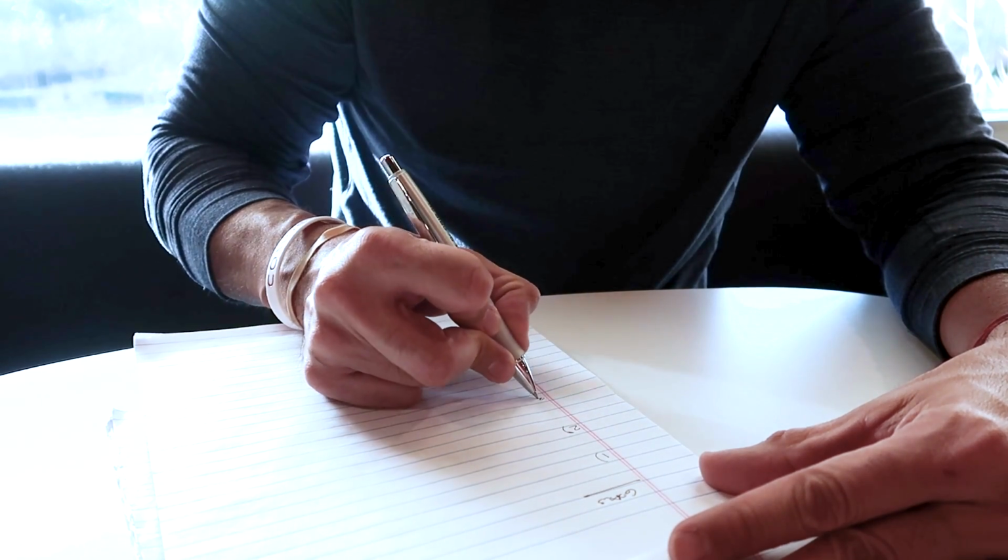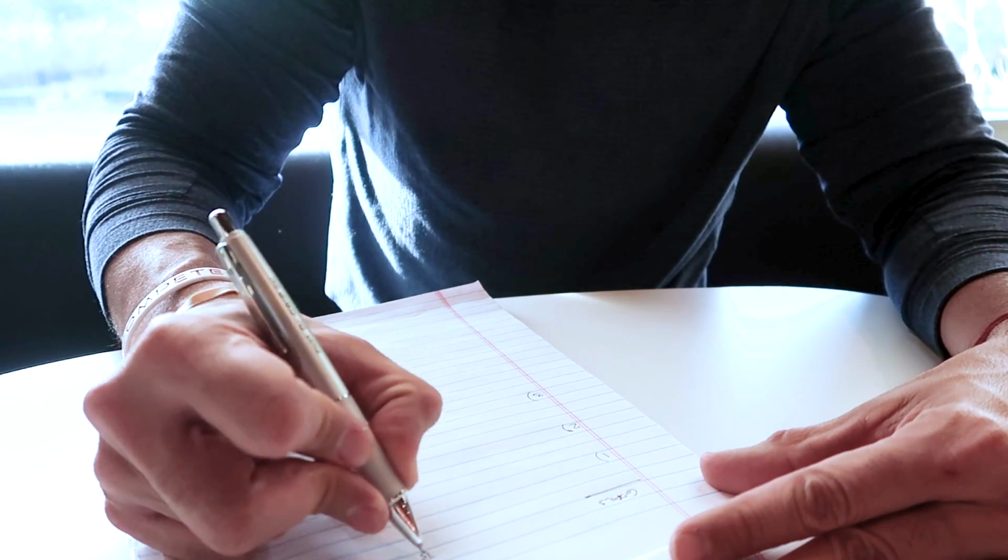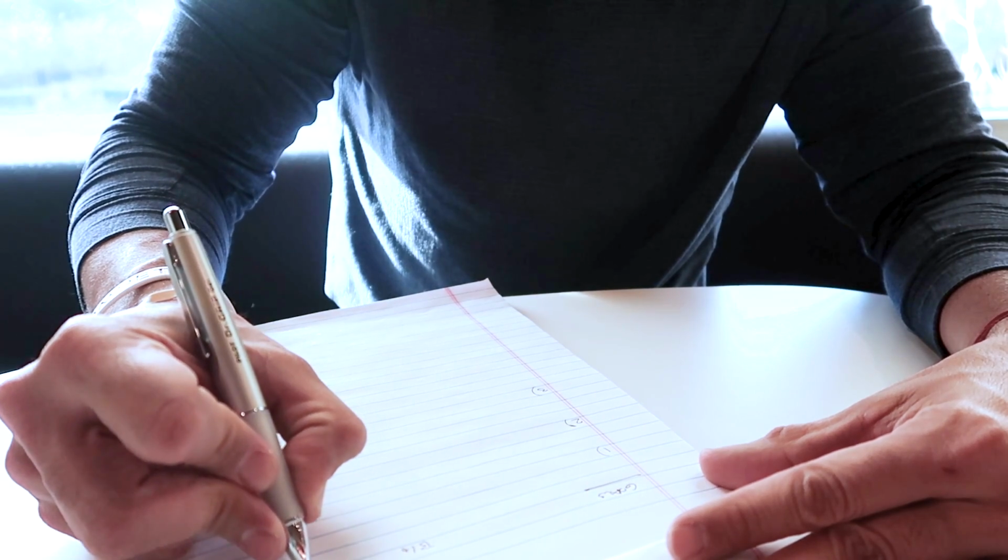So I jot down all these ideas and keep them in a database so that they're there, but I don't execute until I actually have the time, or if it truly makes sense to what my bigger goals are. So if you're a big idea person, that's okay. I don't want to shun you, but you can have too many big ideas, because you're not going to be able to do them all. So you've got to figure out what those are for you.